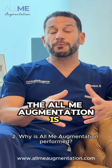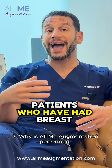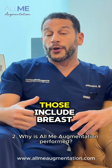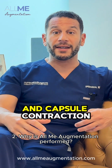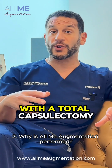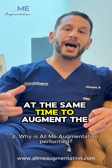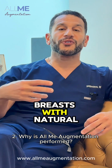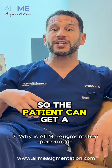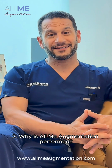The All Me Augmentation is performed for a variety of reasons. The most common reason is patients who have had breast implants and are experiencing complications of those implants. Those include breast implant illness and capsular contracture. The All Me Augmentation allows removal of the implants with a total capsulectomy to completely resolve those issues, and at the same time to augment the breast with natural living tissue that's transplanted, not grafted, so the patient can get a consistent augmentation with no reabsorption of the fat.